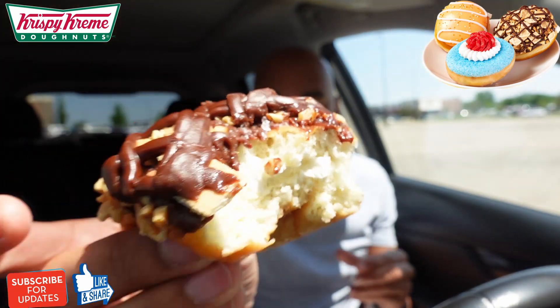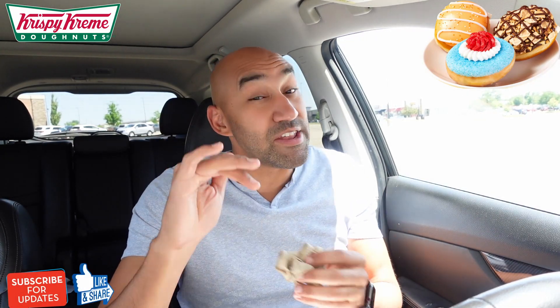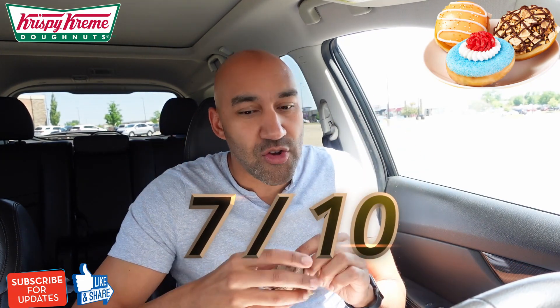There we go. That's a lot of chocolate on that thing. They're trying to do it, but I don't know. I get the chocolate, get the peanuts. I feel like it would have been better if, instead of vanilla cream, they had like a cream cheese — maybe. Or maybe it just wasn't stuffed enough. I'm giving that one a seven. It's great with the chocolate, peanuts, and waffle, but I'm not getting the ice cream aspect.